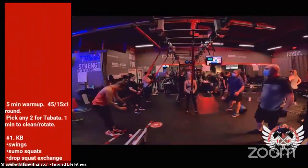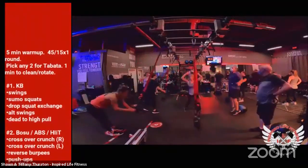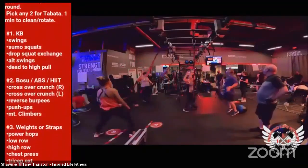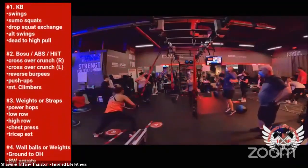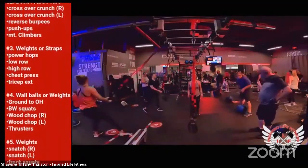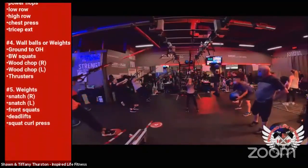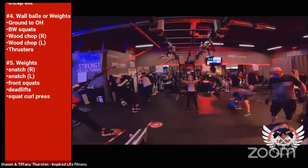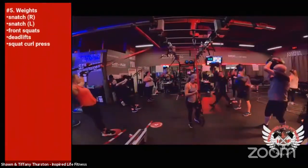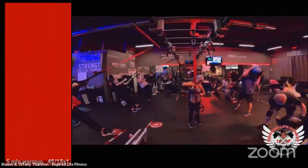5, 4, 3, 2, and recover. Nice job, team. Breathe. Got 10. Looking good. Breathe. We got 4, 3, 2, and hit it, go. Number three. Be thinking about what two movements you want to do in your Tabata round to challenge yourself. Nice. Got 30 seconds, team.